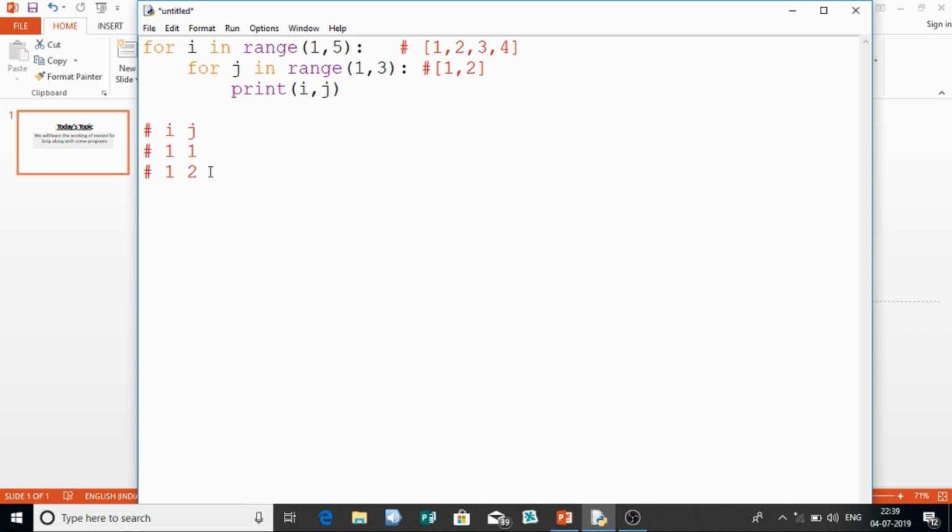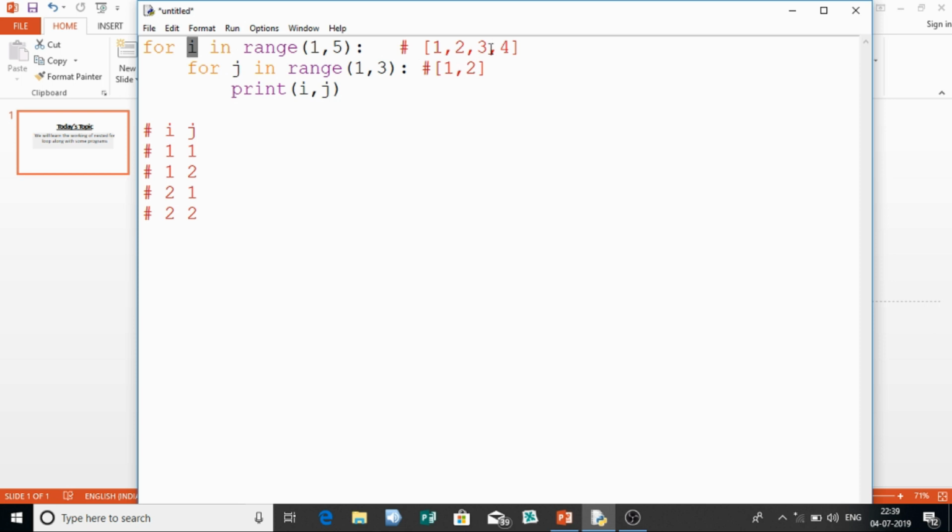Okay, now since this block code got over, i will receive the next value, that is the value 2. So what output we will have over here is basically i will get the value 2, and again this loop starts. So again j will get the value 1 because now this block code is running again. So it will start again from 1. So basically what it will print is i as 2 and j as 1, and then again this loop is still running, so j will also get the next value, that is 2. So basically it is going to print 2 space 2. Okay, now this loop again got over.